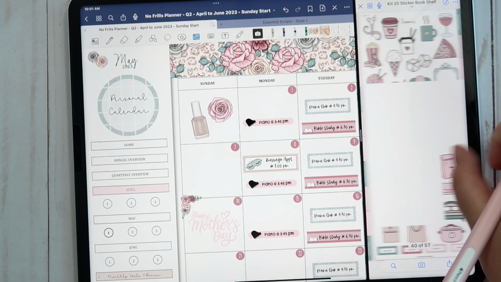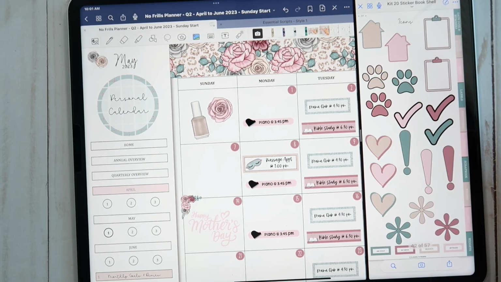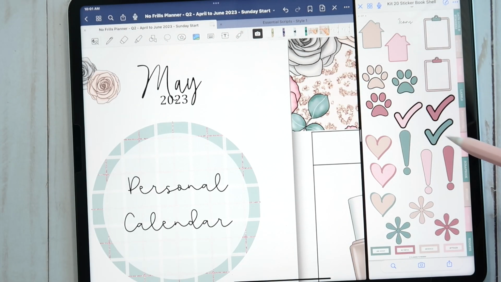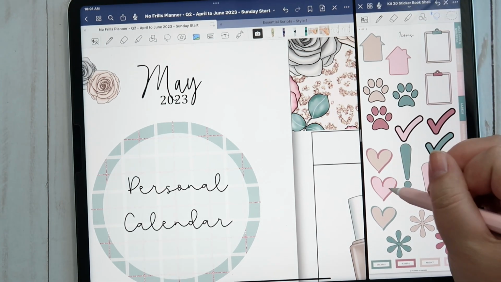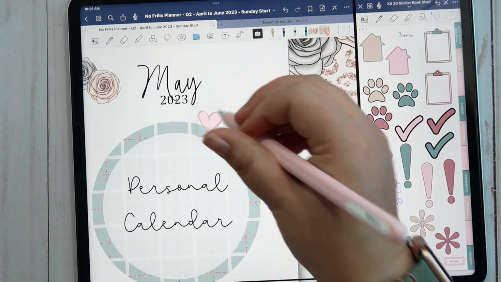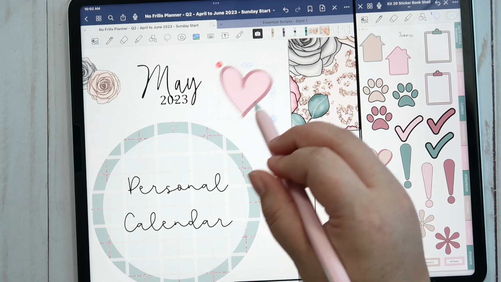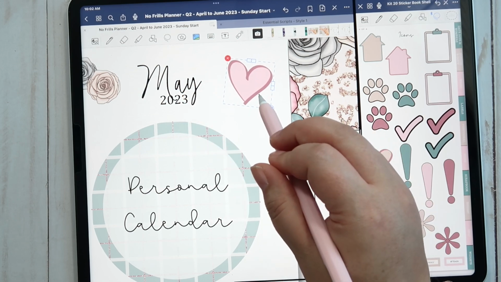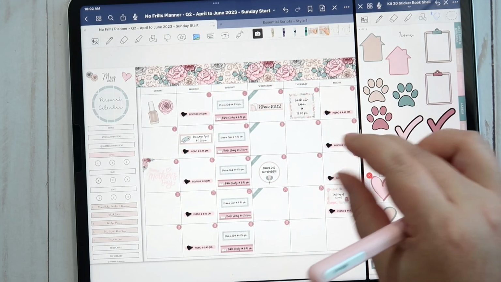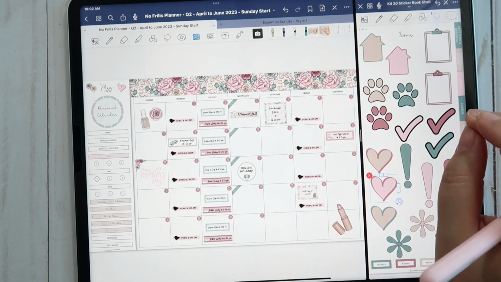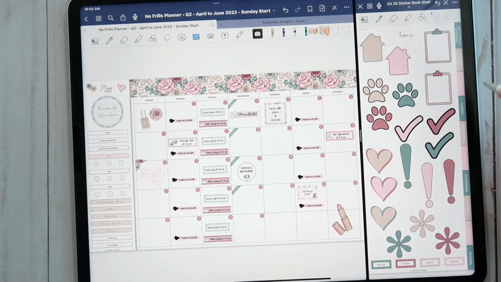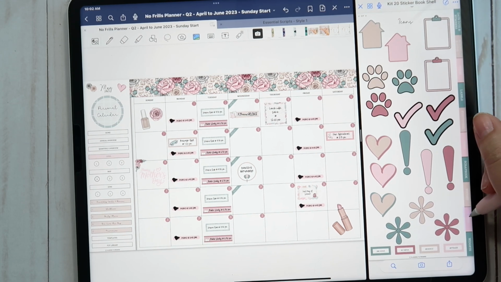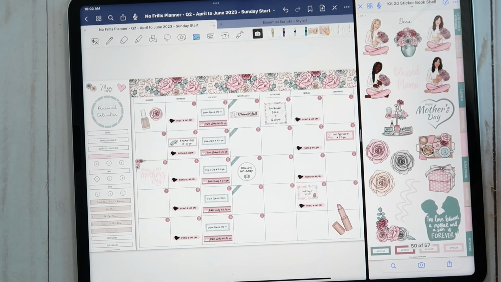Kind of want to put a heart in there. So we can do that. Okay, so that's good. And then let me go over to the deco again and just see if there's anything else I want to put in there.